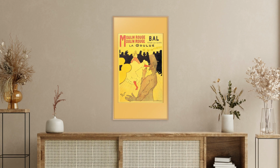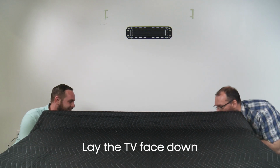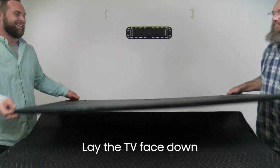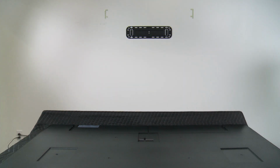It's time to set up the 55-inch to 65-inch auto-rotating wall mount. Let's start by preparing the TV for installation. With the help of a friend, lay the TV face down. Carry the TV from the bottom and side edges. Be careful not to squeeze the screen directly. Depending on your model, this process will be slightly different.